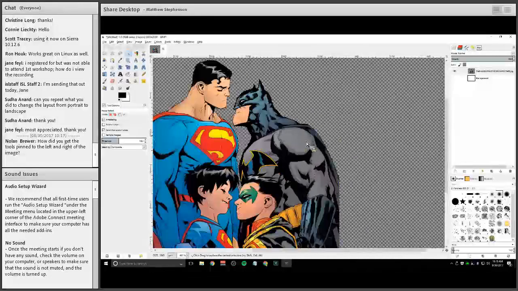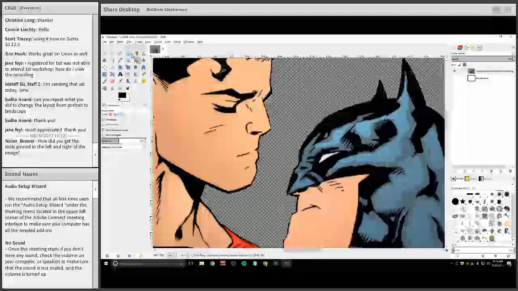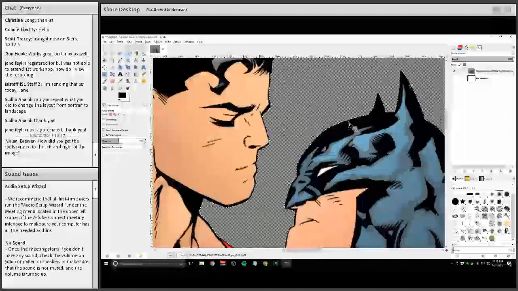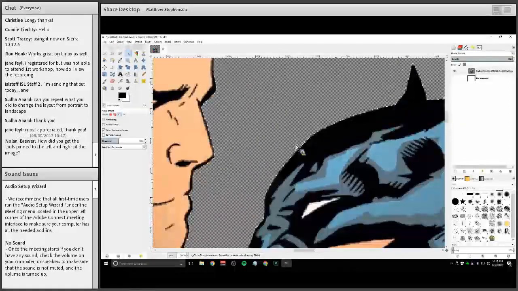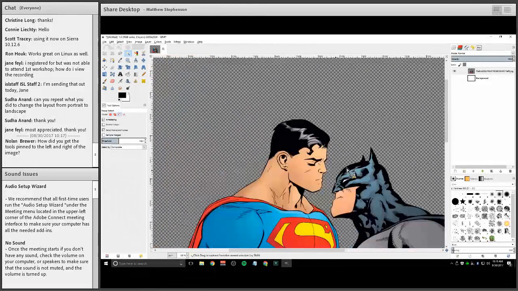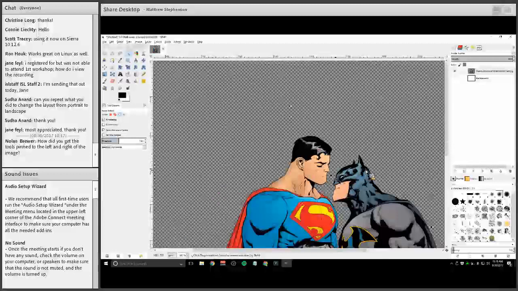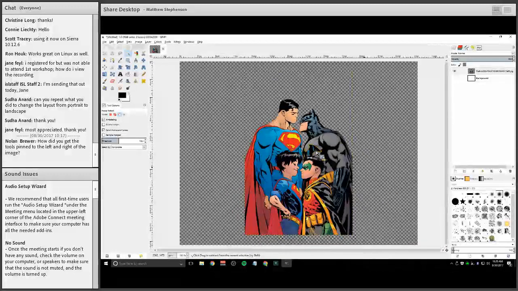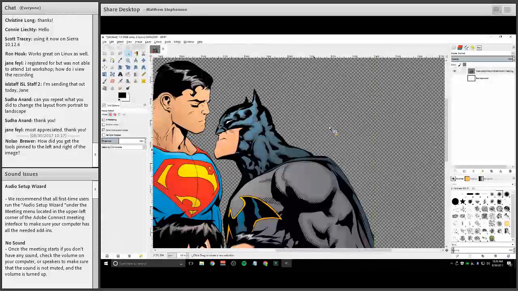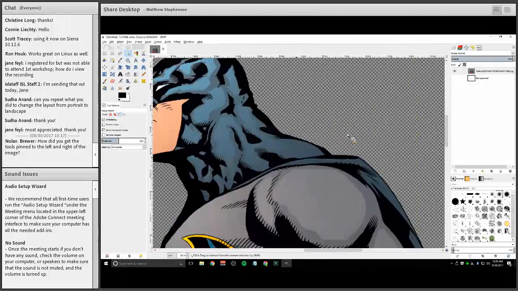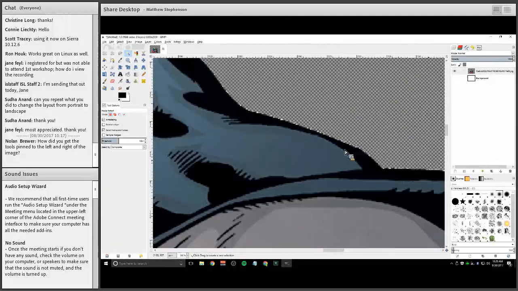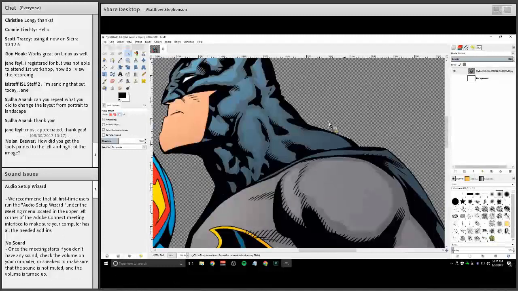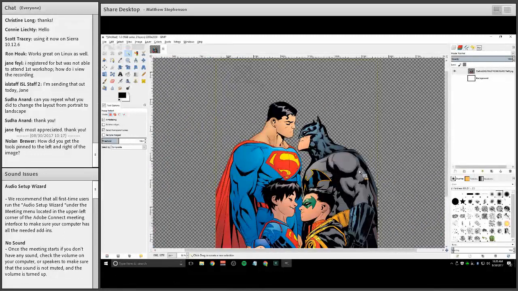And by taking the extra time, do you see how there's, let me deselect it so you can see, a little bit of white around the cowl. It's not so noticeable when you pull back out. But if you are doing a very large image, you might want to take the time and try to get your threshold completely correct, because the better you can cut out this image, the cleaner it's going to look.